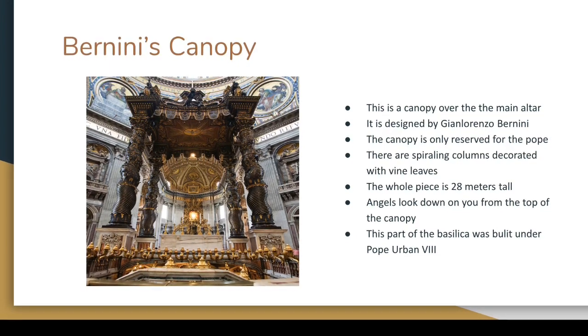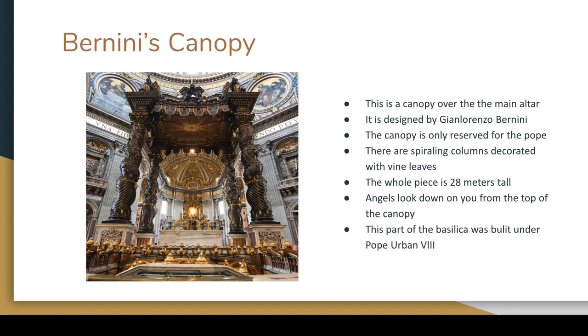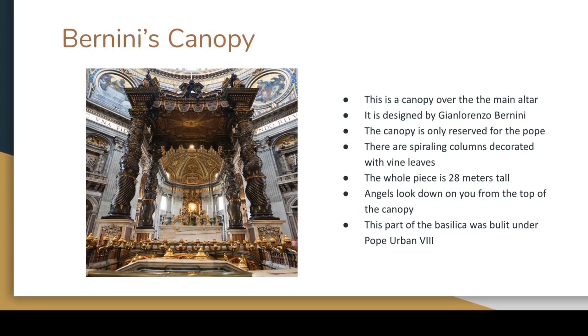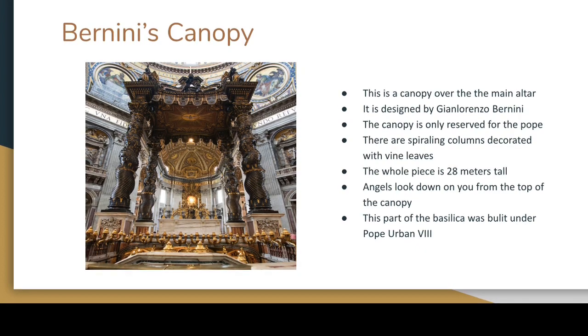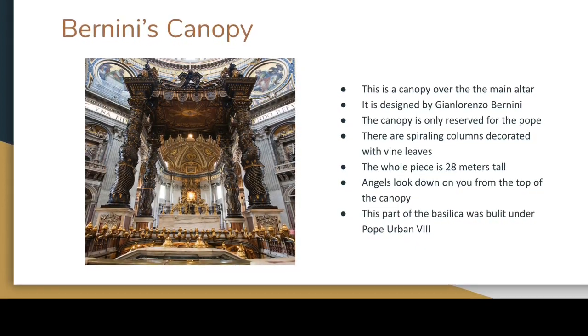This is a canopy over the main altar. It was designed by Giovanni Lorenzo Bernini. The canopy is only reserved for the Pope. There are spiraling columns decorated with vine leaves. The whole piece is 28 meters tall. Angels look down on you from the top of the canopy. The canopy was built under Pope Urban VIII.